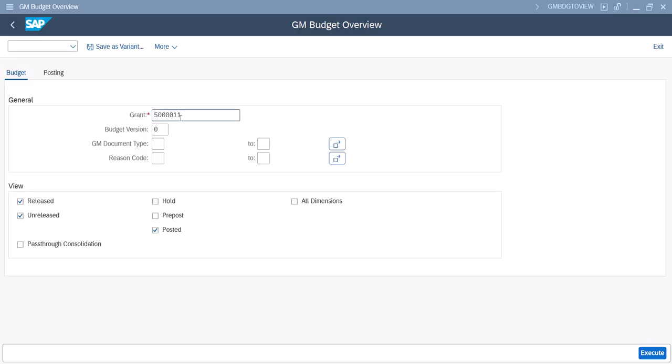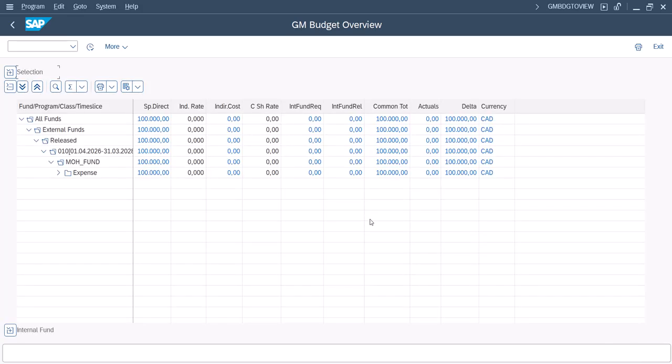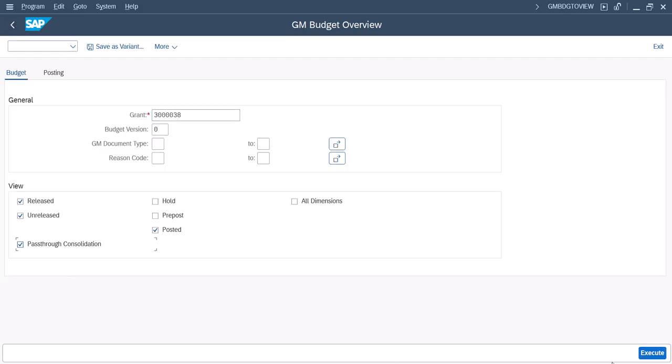Let's see, this is our main one, and it is untick pass through, and I think the result will be the same. There will not be a change, but after transferring the pass through period, then there will be. So we have a budget of 100,000. See, there's 100,000 everywhere. But when we do the pass through, then this report will help.